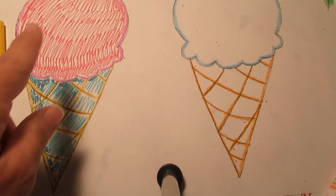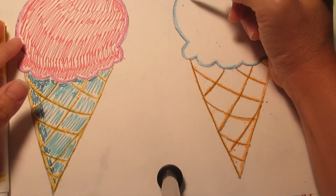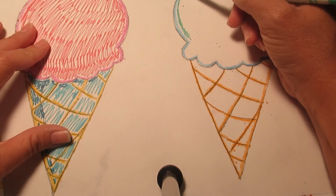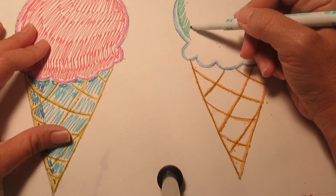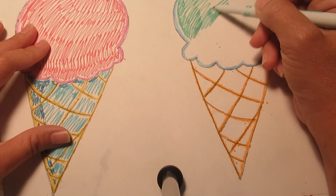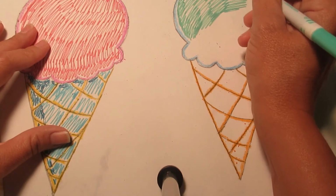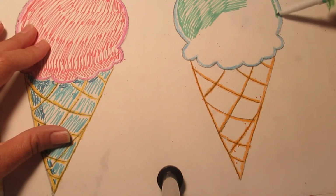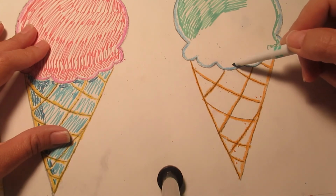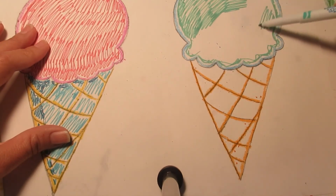So the one thing I was not messy about is I tried to stay inside my lines when I added my color. So I'm going to show you how I did that. I'm going to start along the edge, and I don't want to touch my crayon lines. So once I've got a little bit of a marker outline, I can scribble my color in. Now you can see I'm leaving lots of white spaces, and that's okay. I'm going to give myself a little marker line on this side over here too. And it's okay if you're a little bit messy like I am. You're going to see this trick here in a couple of minutes.